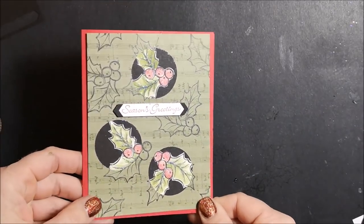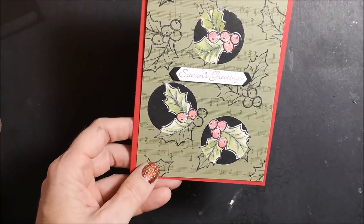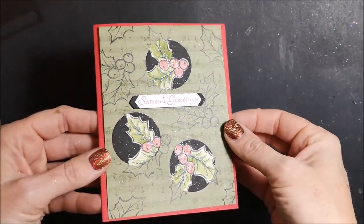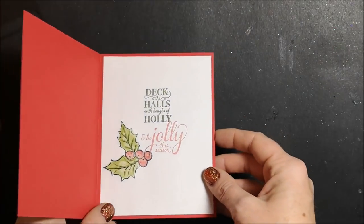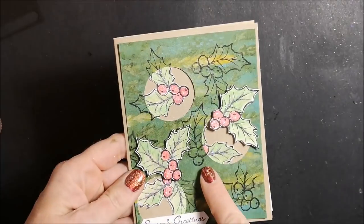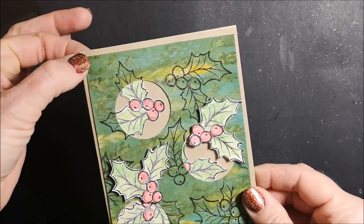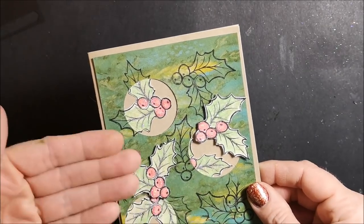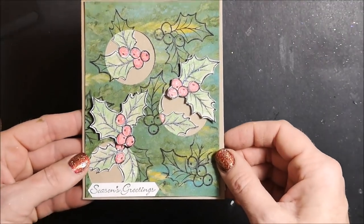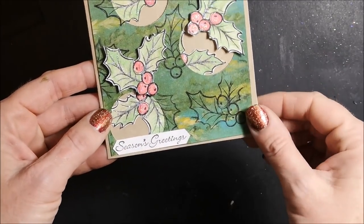There's my finished card — well, it'll be finished when I add some Champagne Shimmer Mist; it's going to look sensational especially on that black cardstock. Now I've made some others using the same set so I'm going to show you them. This designer series paper is from the Perennial Essence designer series paper and I did it exactly the same way except I just put it on a Crumb Cake card base with no layer in between. I added a couple of holly right on top with dimensionals, and I cut my circle a little bit too close to the edge so it cut in half — that's why my sentiment is way down here, to hide that.